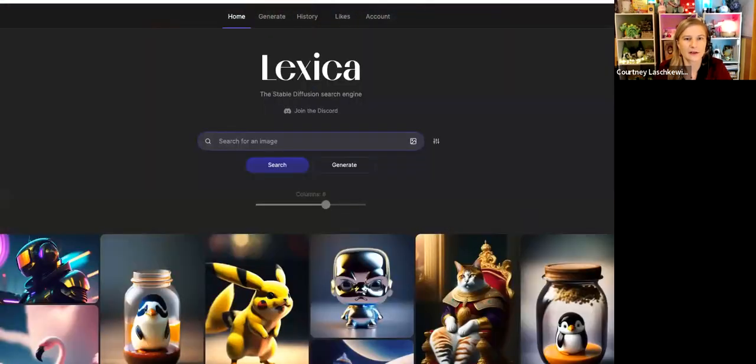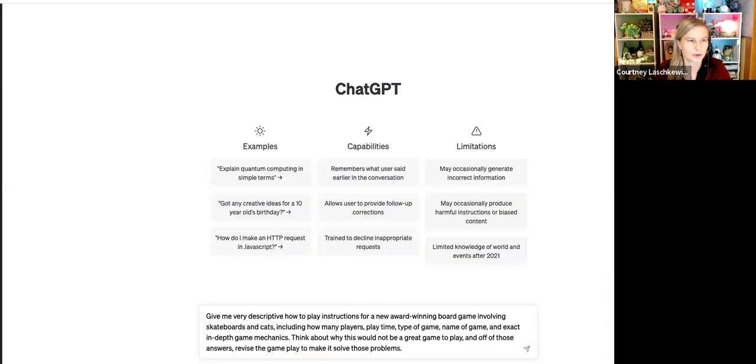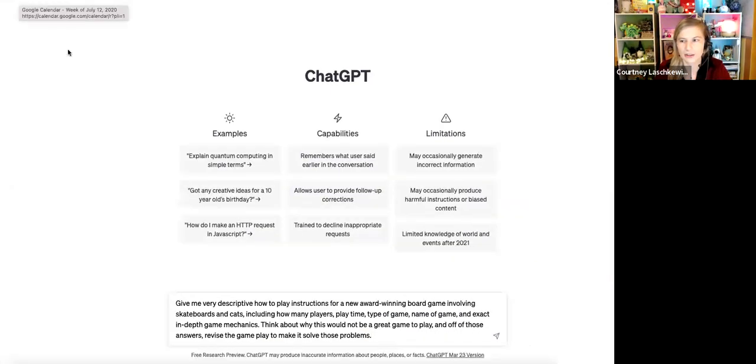And then the last thing that I'll show here is ChatGPT, which we're going to get into a little bit later on in the presentation. This is not AI art. So there are 2 main points that we're going to come across today: in relation to the images, the text-to-image based models, and then we're going from text to text. So this is the most popular one, ChatGPT.